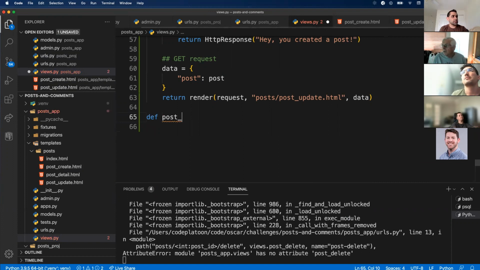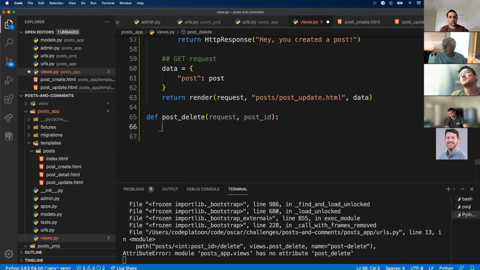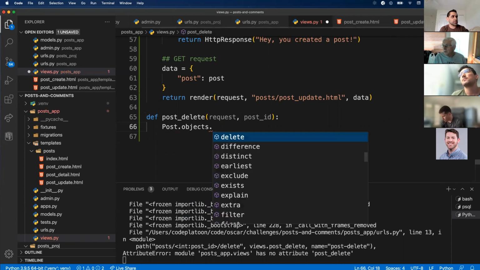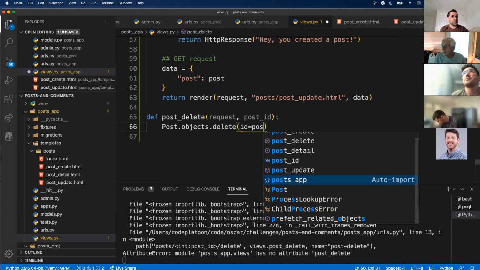Define post delete, takes in a request, takes in an ID also because we want to delete one particular post. All right, and then here we just need to find that post. So let's do post.objects.delete, and then the ID will be post ID. Simple enough.